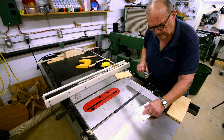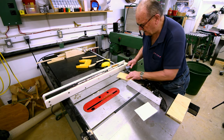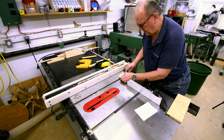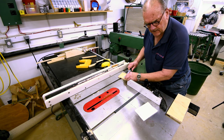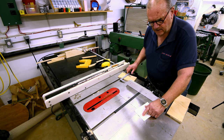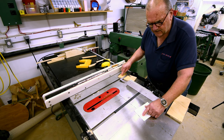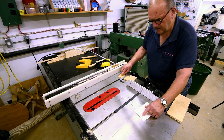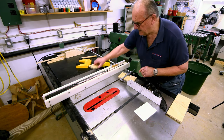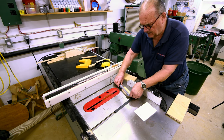Okay, the one dimension has got to be, let's see, how long is this? All right, so I'm going to have to, we want a 2 3/4, and this is 1/2 inch plywood, so I want to make it 3 3/4. I'm going to make two of these, 3 3/4.